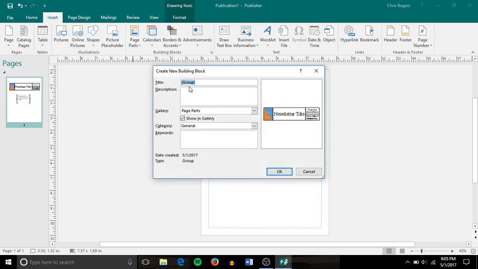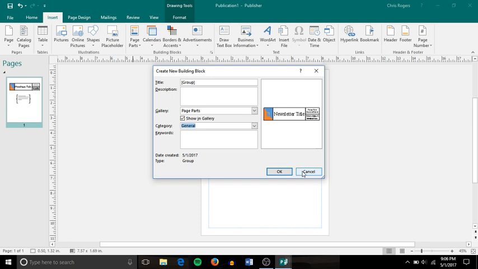And then you can type in a name, a description, and you pick which gallery you want it to go into. So this is the Page Parts gallery, and then if I need to put it in a category, I can select from this list, or I can type in one so it's easy to find later on, and we're going to do that in exercise 14.